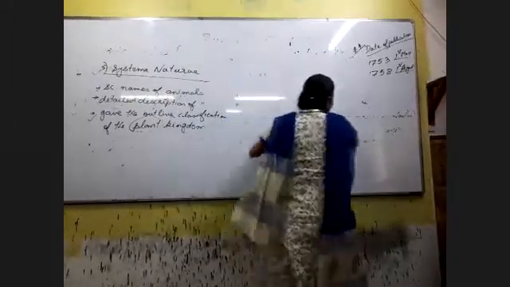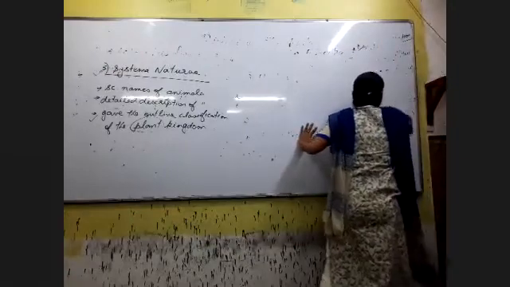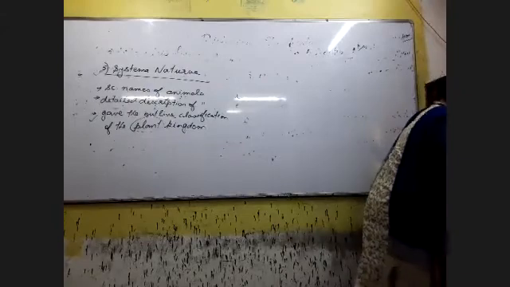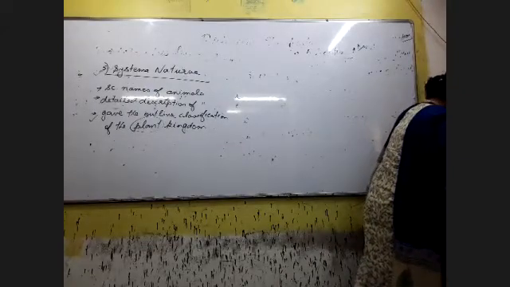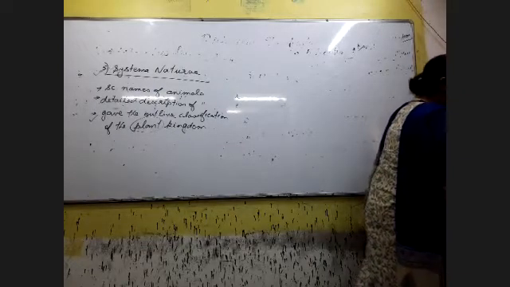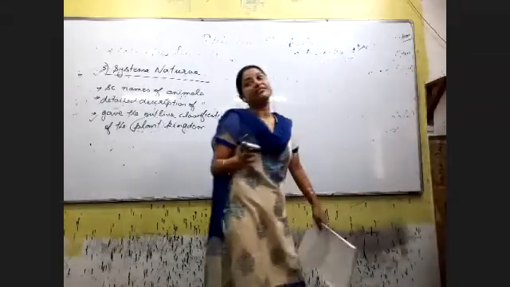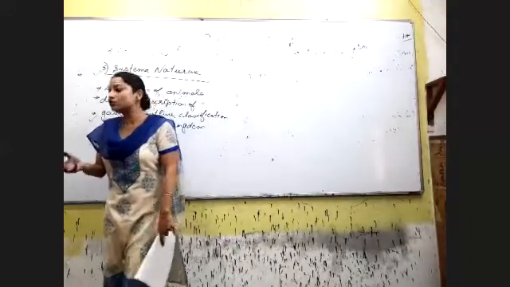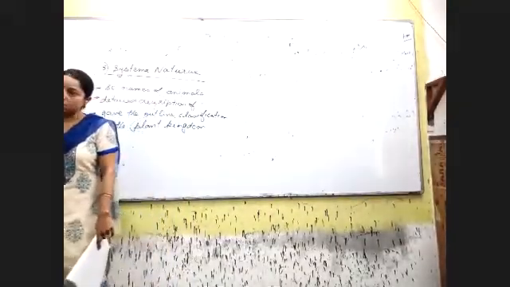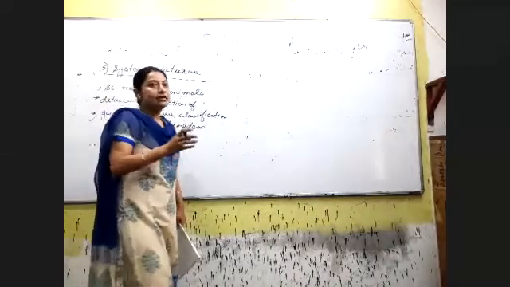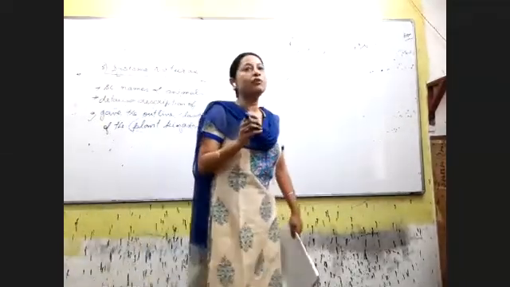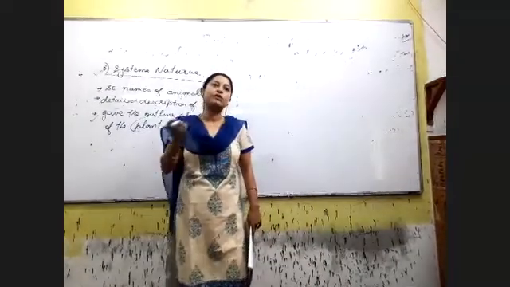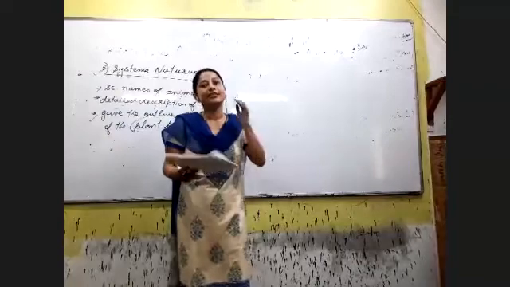Next, apart from this, there is one more thing to know about Linnaeus. We have to talk about the work that he has done. He has given the 2 kingdom classification system, right? Because the primitive classification system was 2 kingdom. Later it developed to 3 and then to 4 and so on. So primitive workers were always associated with the primitive type of classification, and primitive classification always begins with 2 kingdom.